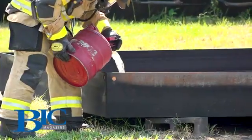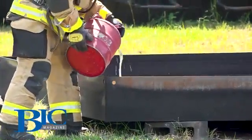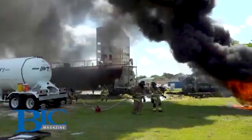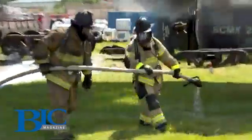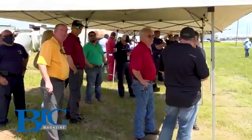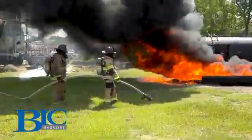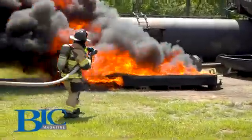This product is going to be used in industry all over. Everywhere there's a potential fire, Fireboil's going to be there. Fluorinated surfactant, which we've been involved with for many years, has a problem in the environment. Being able to have a product that's completely 100% fluorine-free is what I've been able to do.